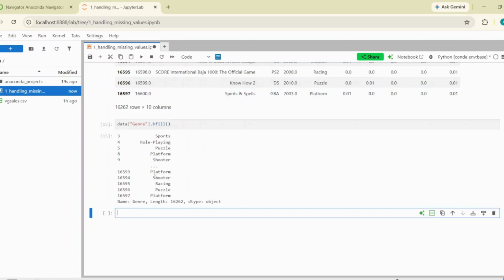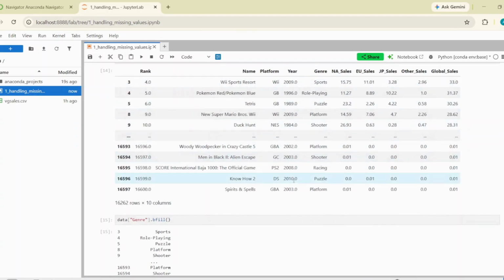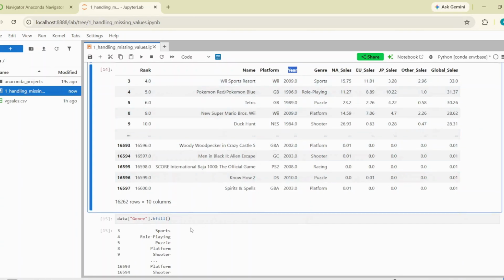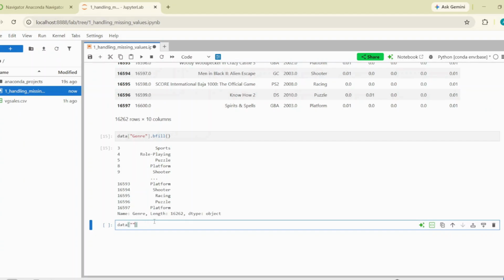Now next, we can do this by using mean, mode, median also. Mean, mode, median are used basically for numerical values. I have numerical values in the year column, so we can do this by year. How can we do that? Data year dot fillna, and again we take data year dot mean. We have taken the year column from data, we are filling missing values with fillna, and the value we are filling from is year.mean. From the mean of the year column, we are filling the missing values of year. Shift plus Enter.